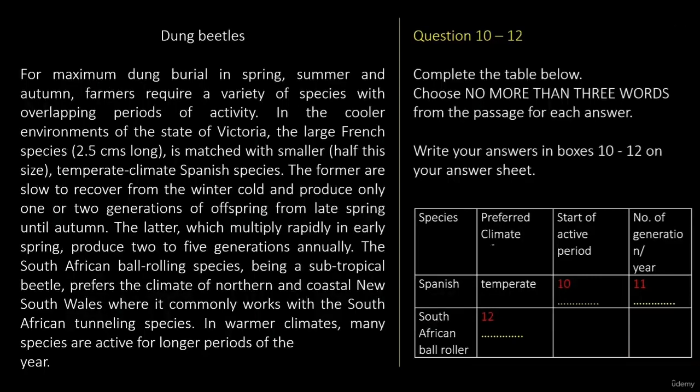Alright, we are back then. Let's try to find answer for number 10, 11 and 12. You must have written some words, and I'm going to provide you the answer. The answer is early spring, 2 to 5, you can write in words as well, and subtropical. How did we get the answer? When I'm explaining the pointers, it will be clear. But for now, if your answers are correct, wonderful. If not, no worries, we're going to look into pointers as well.